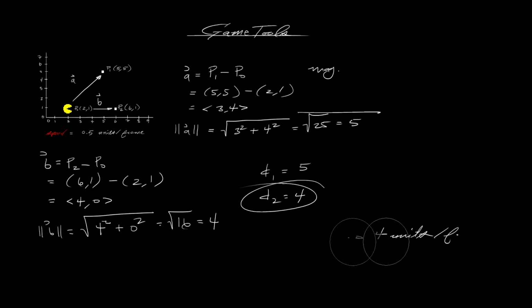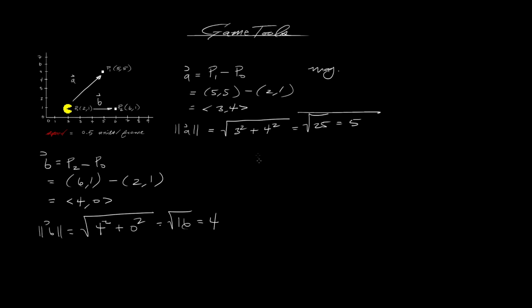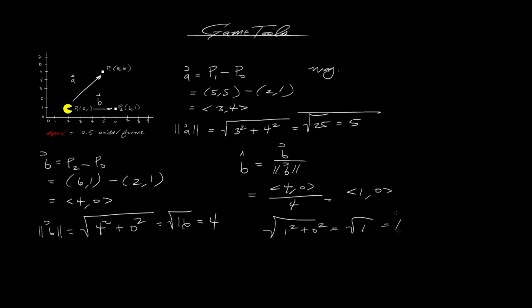So what we need to do first is take this vector and find the direction for that vector. Let's do that now. The direction for the vector is going to be a normalized vector. Just to remind you, that's the original vector divided by the magnitude of that vector, which in this case is (4, 0) divided by the magnitude, which is 4, which gives us 4 divided by 4, which is 1, and 0 divided by 4, which is 0. And this will be our direction. We can check that this is a unit vector by taking its magnitude. We get the square root of 1 squared plus 0 squared, which is the square root of 1, which is 1. And that's what we expect with a unit vector.